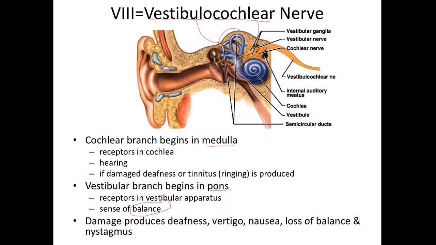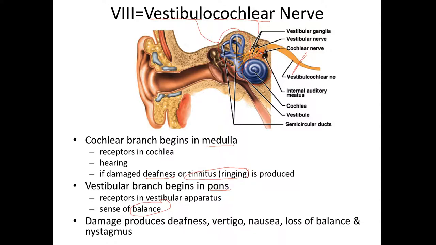So, if you damage the cochlear nerve only, so not the vestibular nerve, the cochlear nerve, so you cut this only, not this, you get deafness on the side of the cut nerve or tinnitus, which is ringing. The vestibular branch, if that were to be cut, you would lose your sense of balance, so you would experience vertigo. So damage to the individual branches is pretty rare because they're embedded in bone that protects them, but when they join each other, they're a little bit more vulnerable.